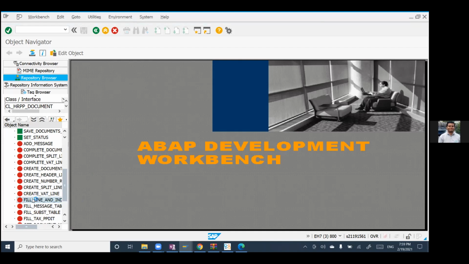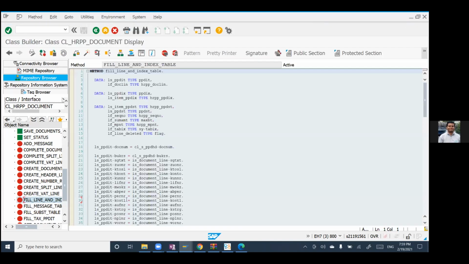On the right-hand side you will get the programming, and SAP is saying that your ABAPer will make some changes in that particular method.